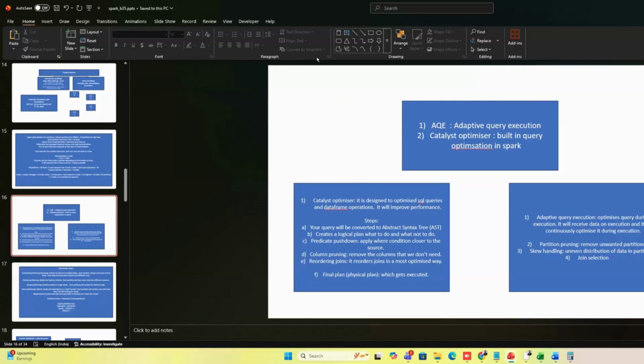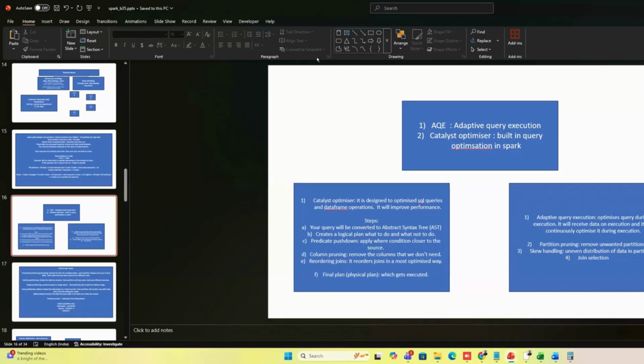It will rearrange the code depending on which code is best to execute. Then the next one is, after this, it creates a logical plan on what to do and what not to do.